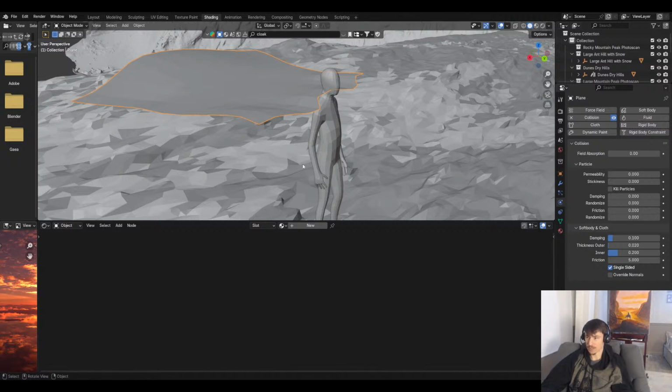That's what I was looking for. Okay, collision.